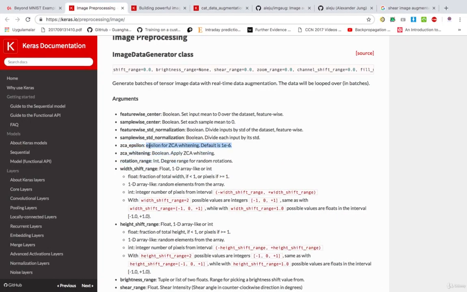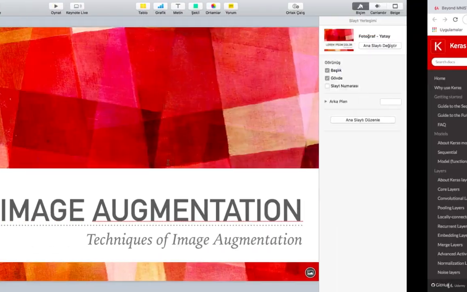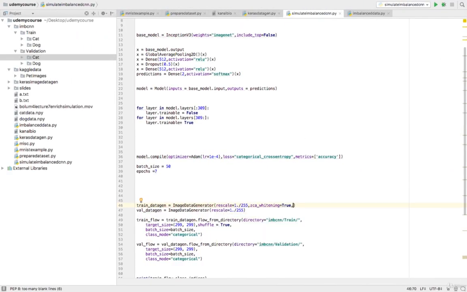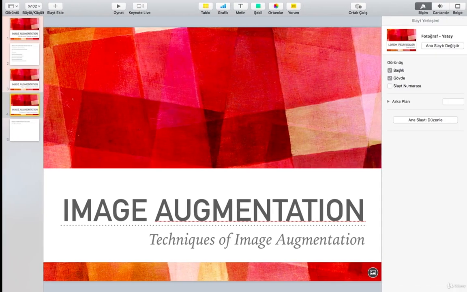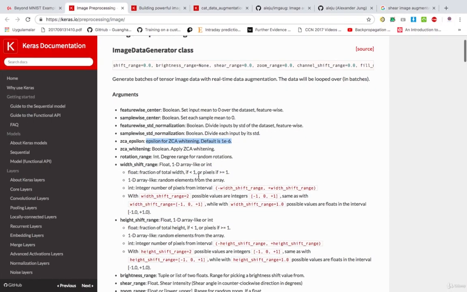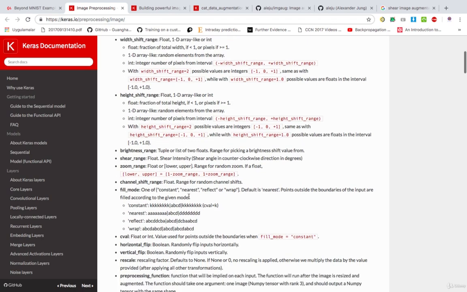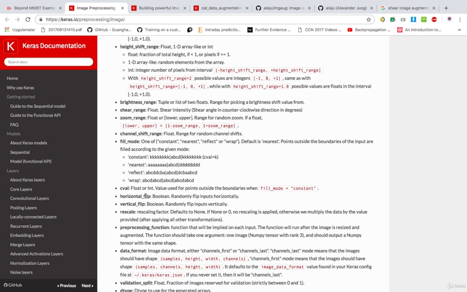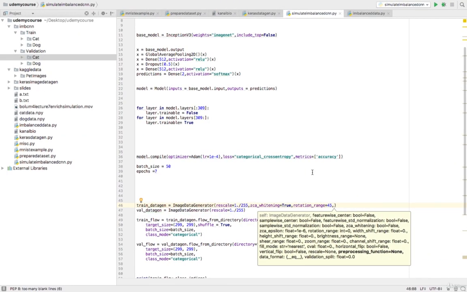I won't touch it. And for the rotation range, for the random rotations, I want to rotate images up to 45 degrees. The reason is I also want to apply horizontal flip and vertical flip.